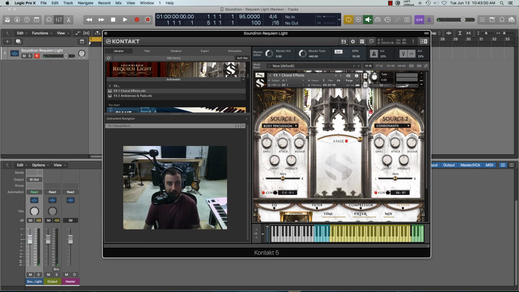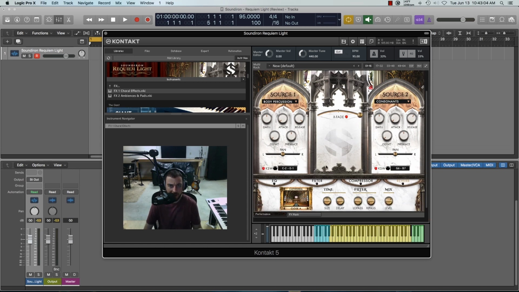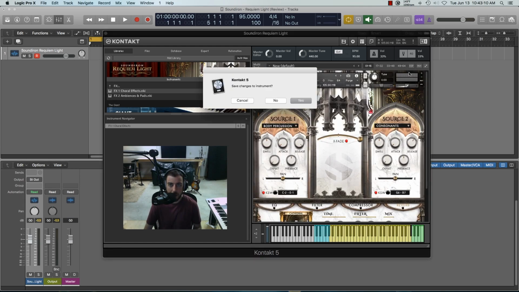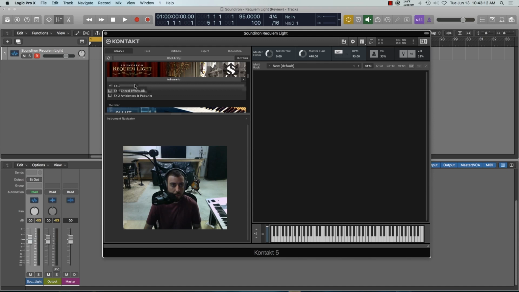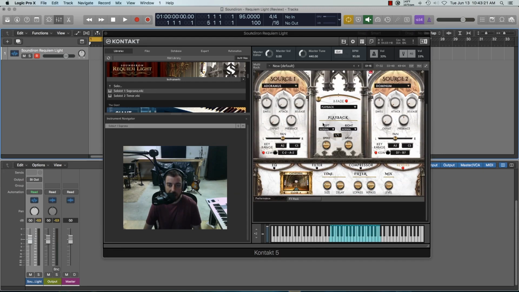There's just so much content in here, and again, with the two sources and the effects here, tons and tons of possibilities. The other thing I want to point out is, let's just pull up another patch here. Let's go back to some of our more traditional, or let's just pick a solo here so you can hear that. I want to show you the effects section gets deeper than just this panel here.